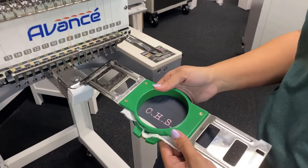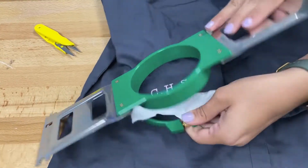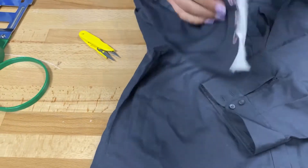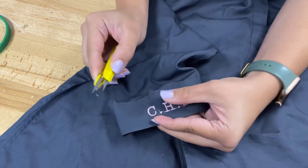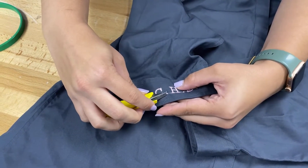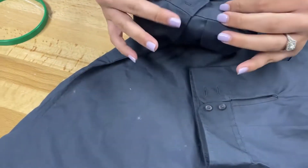When it's done sewing out, we do have just a couple steps before it's complete. The onboard font sew out doesn't include thread trimming like a normal digitized file does. So after we remove the hoop and the tearaway backing, we are going to grab a pair of nippers — these will also come with the Avance embroidery machine — and we'll just quickly trim the thread ourselves. But after that, that's all there is to it.